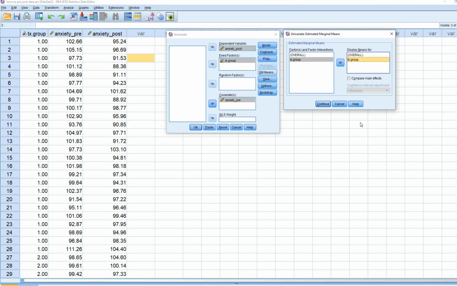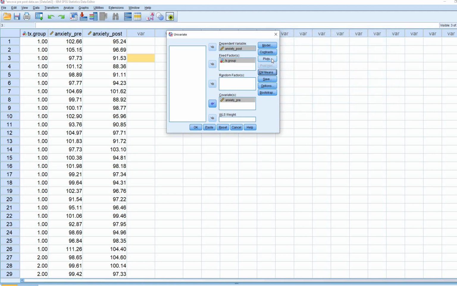Now if you want to perform post hoc analysis, essentially looking at pairwise differences in adjusted group means, you can't do that through the standard post hoc box that you may be used to when you're performing a standard one-way or factorial ANOVA. There is another way though, when you're running the ANCOVA, and that's to click on Compare Main Effects. You can use the drop down, and then you can select Bonferroni to get Bonferroni adjusted pairwise comparisons.